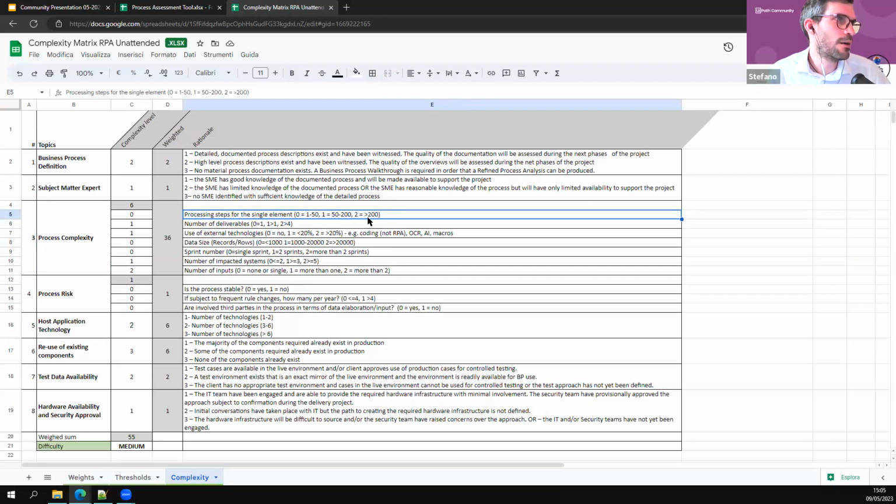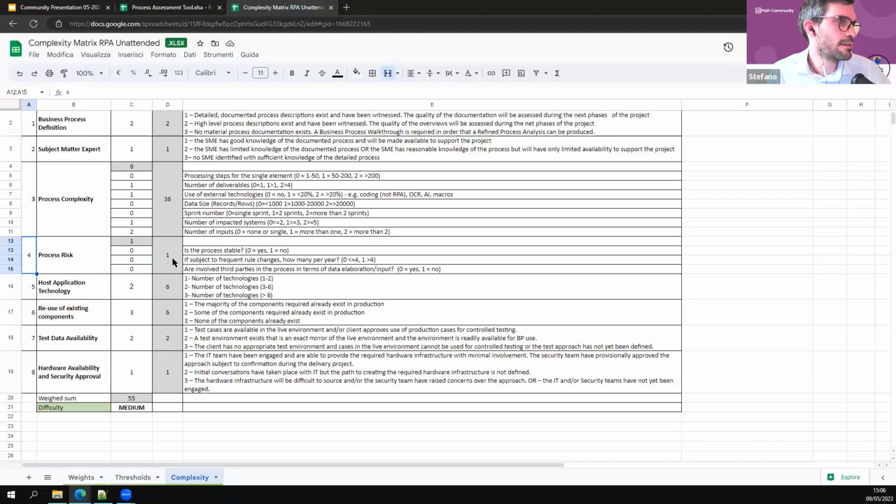So how many steps are in the process, the number of outputs, how many technologies are used, and if there are external technologies, for example OCR, artificial intelligence, and so on. Then the size of the data, how many sprints the automation requires, the number of systems, and the number of inputs.